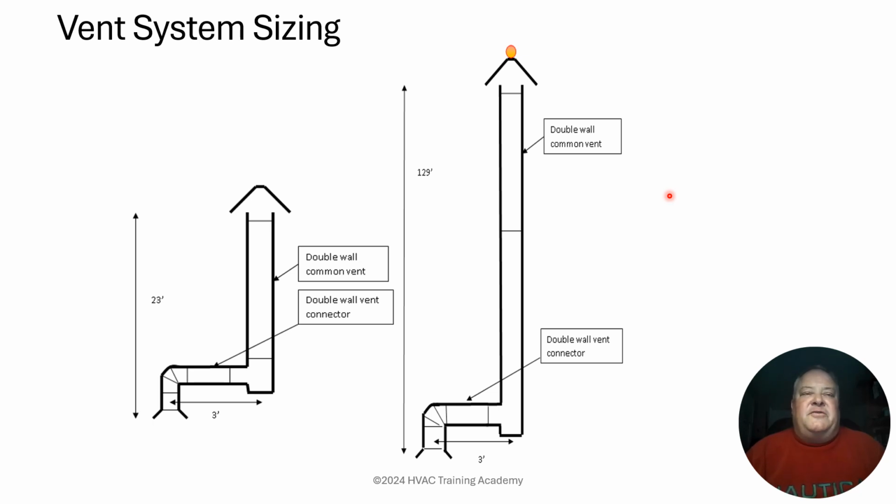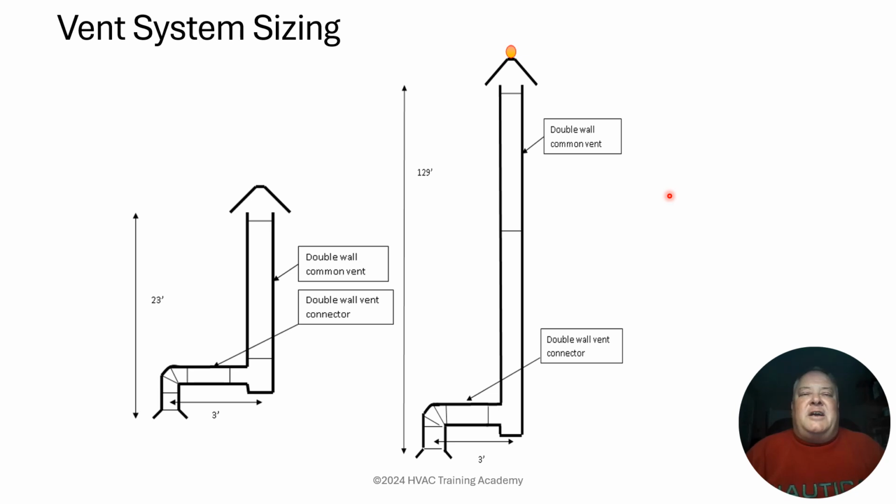create a little bit of suction through that venting system because there's a pressure difference between where the flue gas enters closer to the Earth's surface and where it exhausts, which is going to be higher in the atmosphere. If we have a much longer vent system, which is much higher into the atmosphere, it almost sucks like a vacuum through that thing. In other words, the actual airflow going through that longer vent system is going to be much stronger. So the actual vent system, even though there's more material and more resistance in it, the suction is so great it overcomes and actually is a better vent system due to the fact that there's a greater distance.